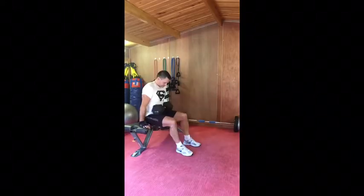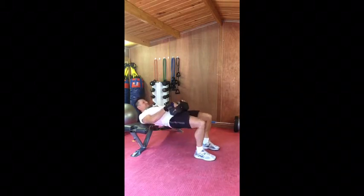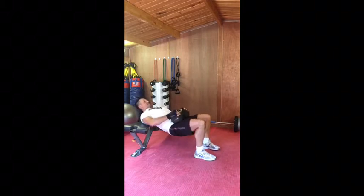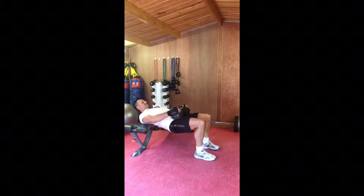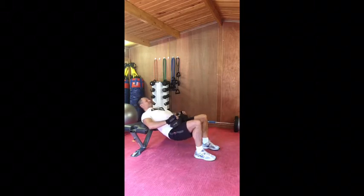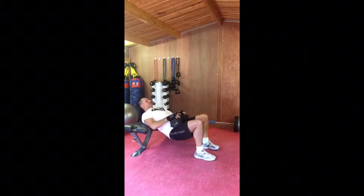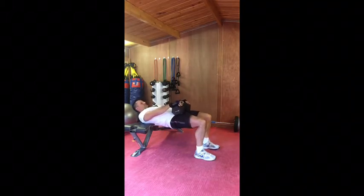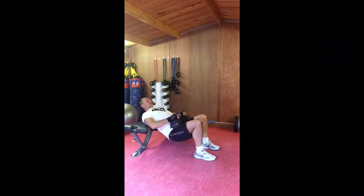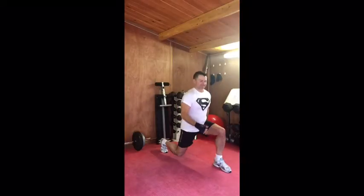Here we go — I've added how I get down into this one, since sometimes people have trouble getting into position. Glute bridge — push the hips up, also sometimes known as a hip thrust. Feet are square — heels and toes in line, not turning toes out or in. Knees are as wide as your feet, and we're driving up through the glutes. Keep your neck relaxed, head up. Drive up through your glutes, squeeze at the top, little pause, then lower back down. Up, squeeze, lower. Really good — just get one or two more in, almost there.